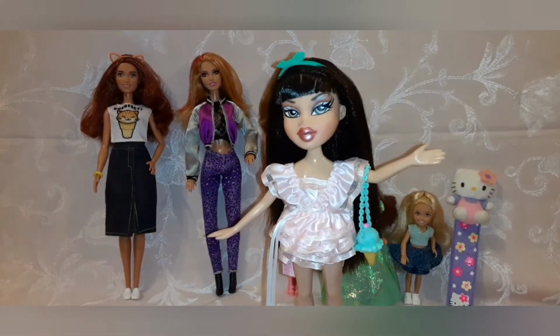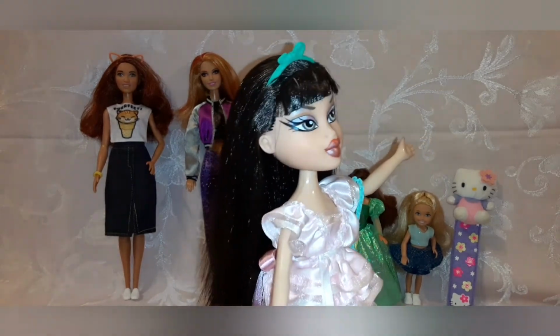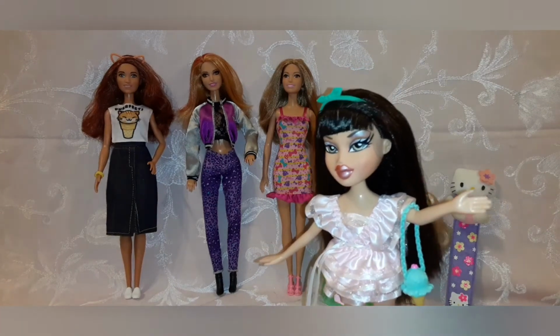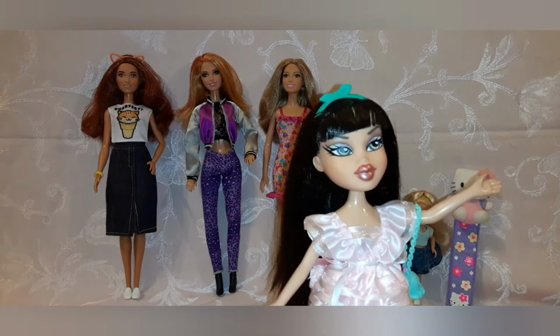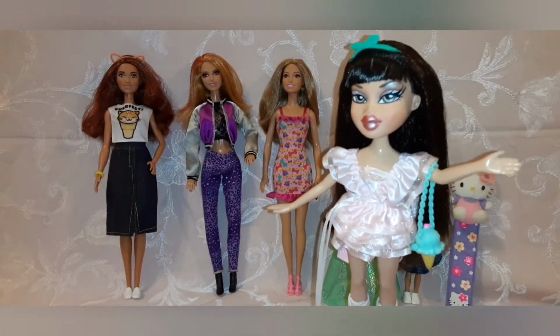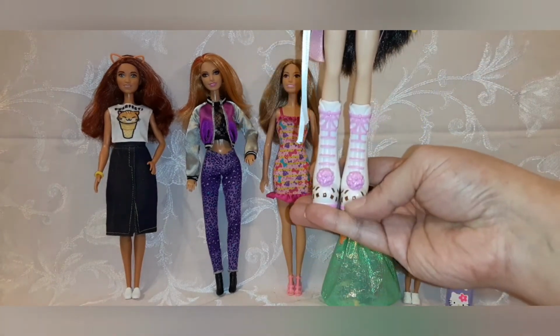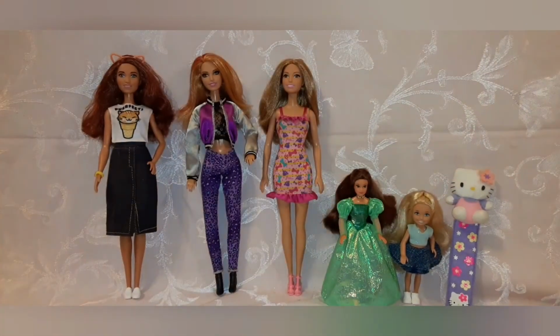I hope you guys think she's cute, too, because I know there's a lot of really, really intense Bratz collectors out there. And I do really like some of the Bratz. I think they're gorgeous. This one's eye makeup is beautiful to me. She's not my favorite one I've ever seen, but when I saw her in the store, I was like, yes, for 99 cents, she is mine, or however much I paid for her. Usually I don't pay more than a dollar, but I just thought she was super cute. I hope you guys think she's cute too, because I really did work hard on her.